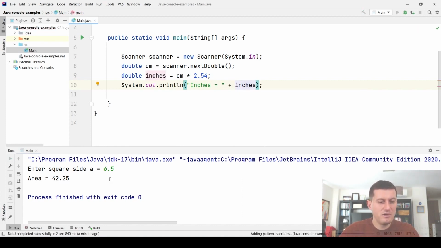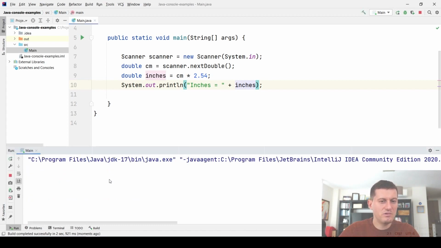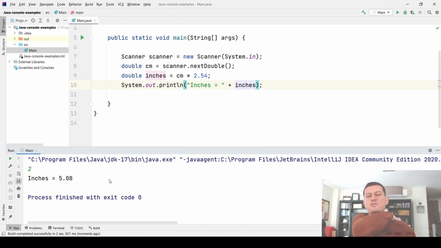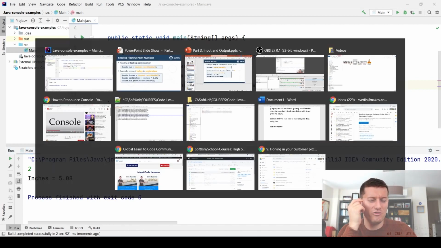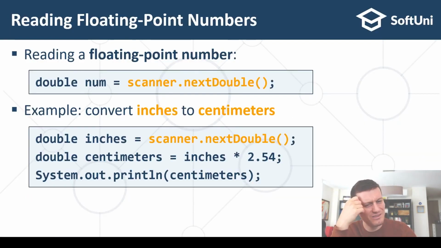For example, 2 centimeters are 5.00 inches. Oh, it should be incorrect because 1 inch is 2.54 centimeters.